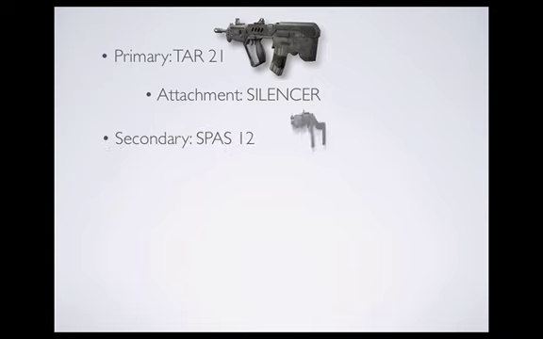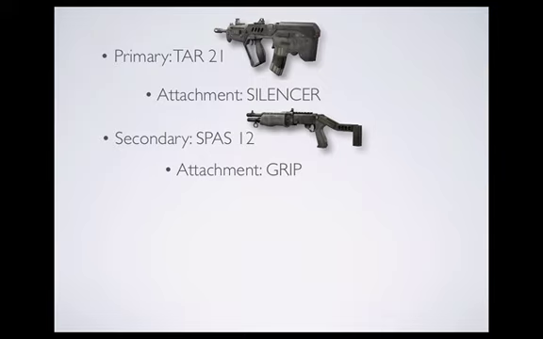Secondary, Spas 12 with grip. Once again, TAR-21. It's alright for close range. It's fairly good, but I mean, a shotgun's always nice to have just in case you want to clear a room, not wanting to rely on your assault rifle.